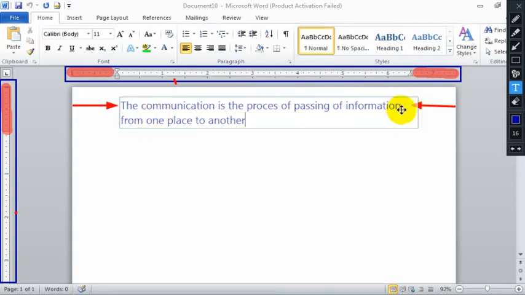The word processor automatically breaks it down into the next line so as to make your work neat. We call this wrapping. When text automatically goes to the next line after a line is exhausted, it's called word wrapping.